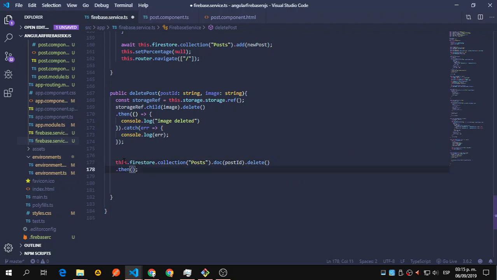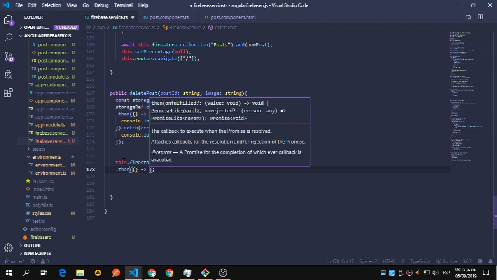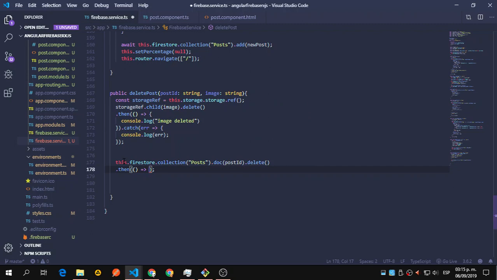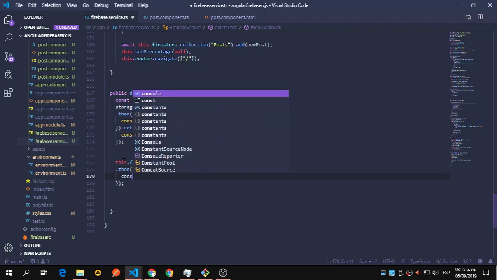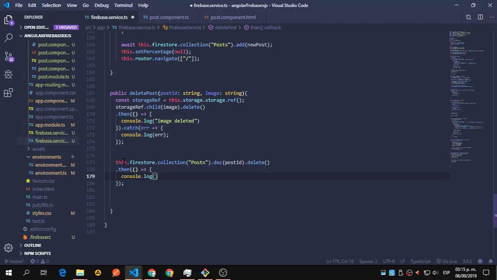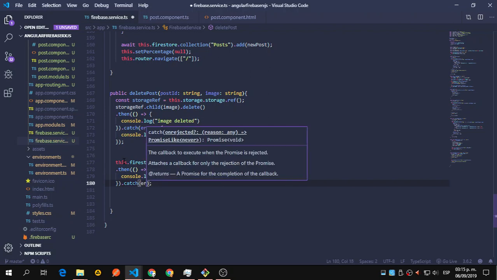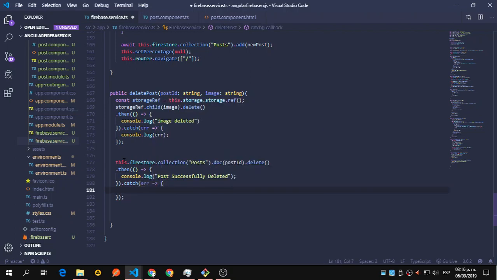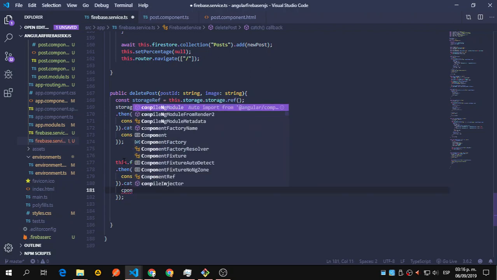It's not going to hurt us to do it like this, but you can use async await. Console.log post successfully deleted, and the catch error console.log error.